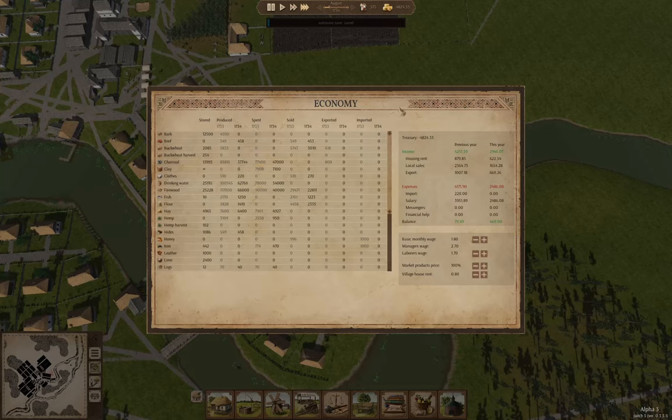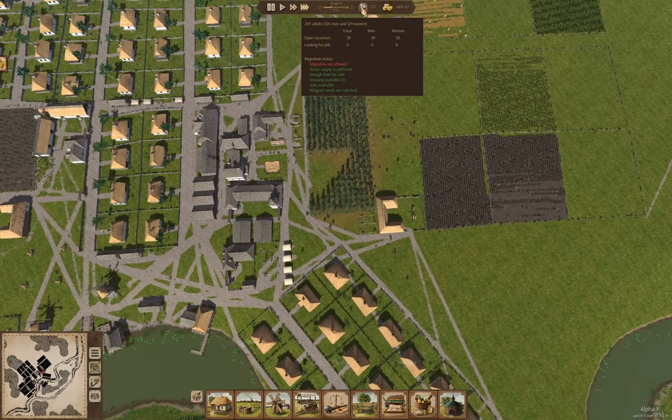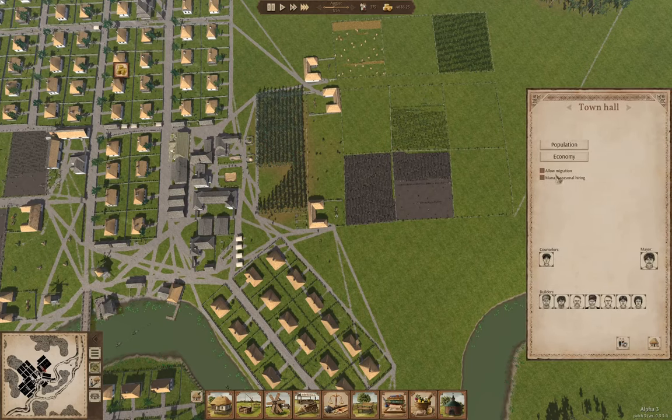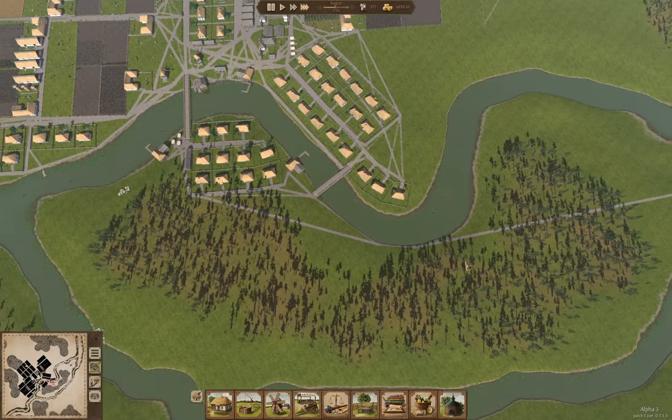we're a little bit more positive now, but we're still not breaking even locally. I obviously need to produce some more stuff. Good. Okay, you know what? No. I want City Hall. Allow migration. There we go. Right. So maybe we'll get a few more in.